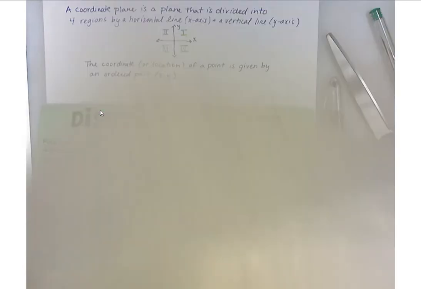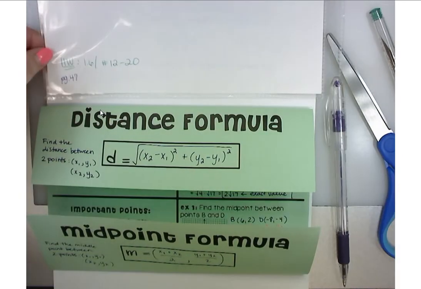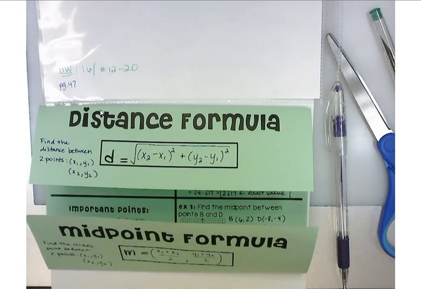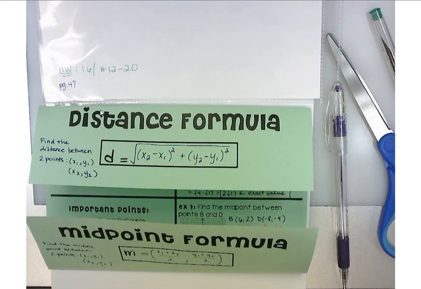And then I'm going to give you some time right now to work on your homework. I'm going to let you write that down, the 12 through 20 on page 47. I'm also going to put up the textbook for you. I'll give you a minute to get that written down. Just write it down, and then I will put the book up there. And then will you have out your homework from yesterday? I'm just going to come around and check that.